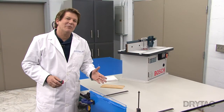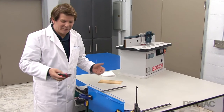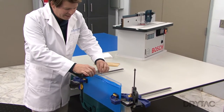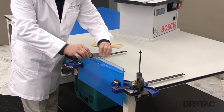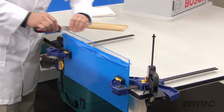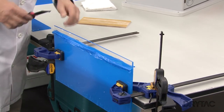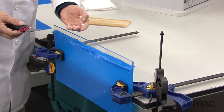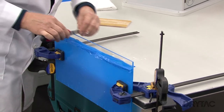My favorite way to finish off rough saw edges is to use my acrylic scoring knife like we used earlier. I've sharpened the edge and I'm actually going to use it as a scraping tool, working all the way across the sheet, making sure that I stay parallel, changing the angle from time to time each time I draw the scraper. What I like about this is I don't end up with a lot of sawdust, but more like some shavings — and it's a lot faster than sanding.